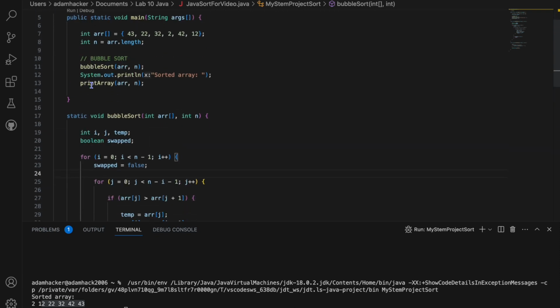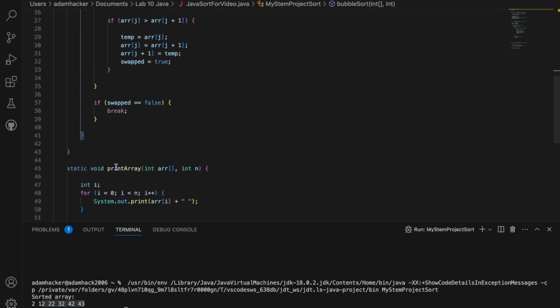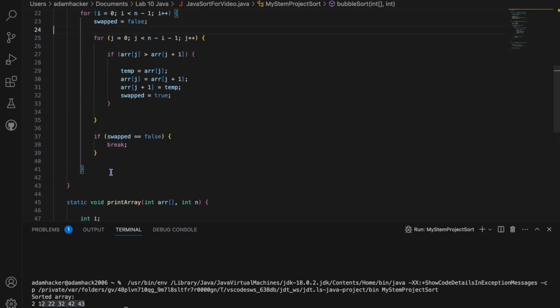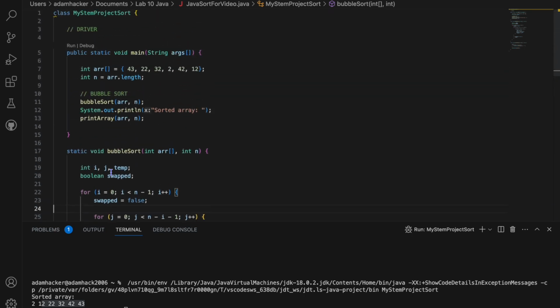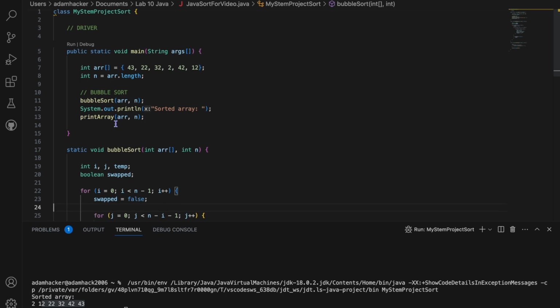But if you need some more guidance or maybe even a better explanation, feel free to head to the agenda and look at those linked articles that I included, and those should be a bit better at explaining. And that is the bubble sort.